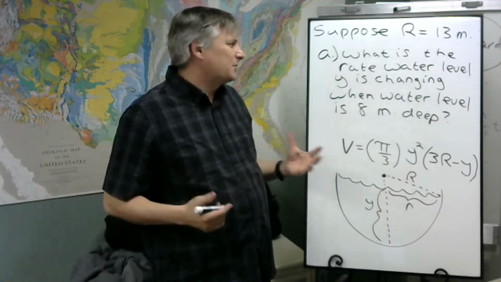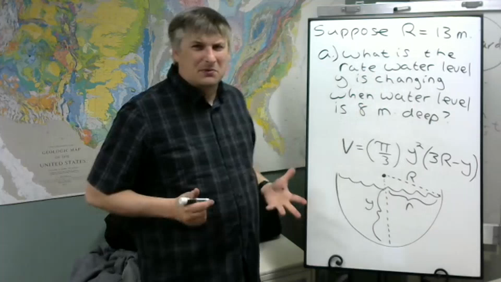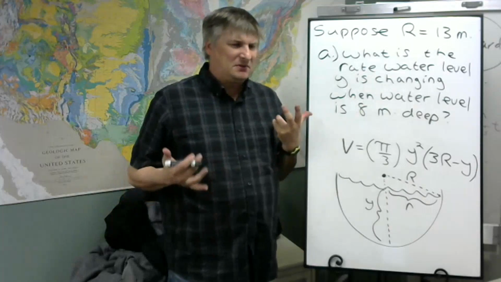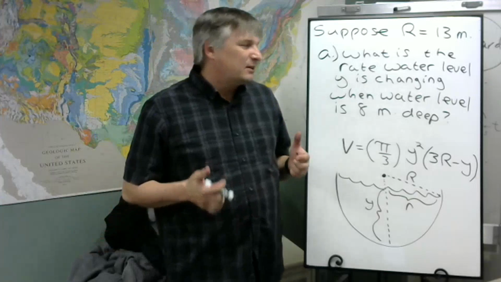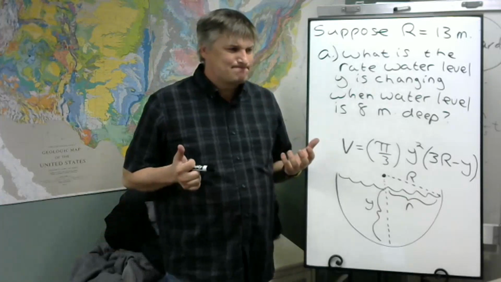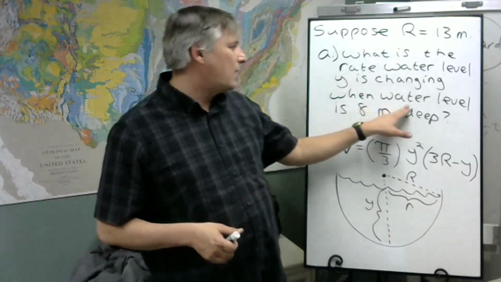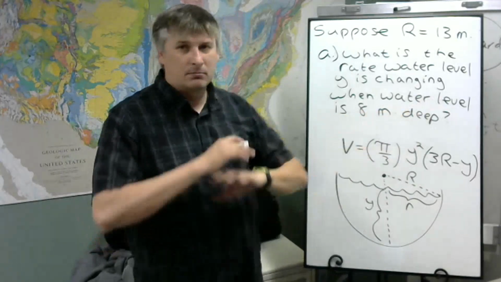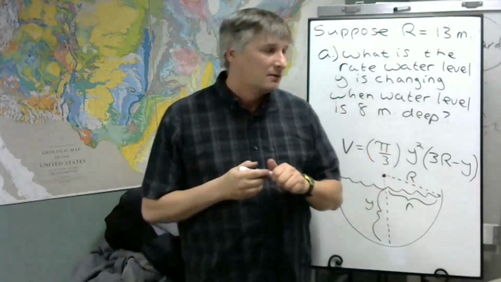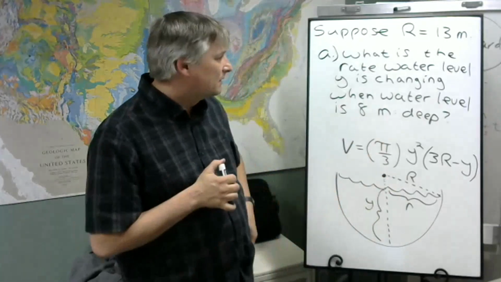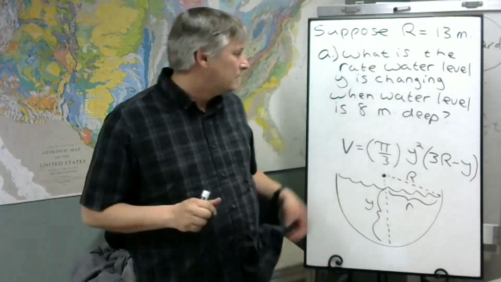Now, this could be a little confusing. The rate the water level is changing, water level is 8 meters deep. Seems like we've got two different things going on here at the water level. Well, in a way we do. And there actually could be very different things. When we talk about the water level being 8 meters deep, that means whatever moment of time we're talking about is going to be at 8 meters. Now, it's not fixed at 8 meters. This is a subtle part.